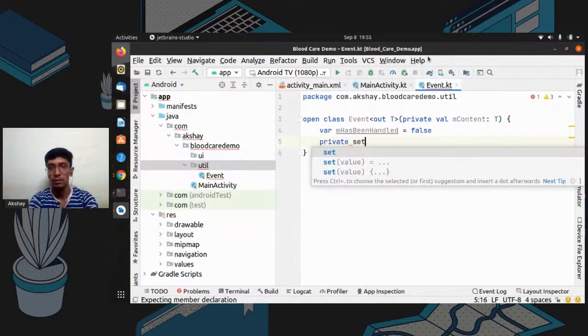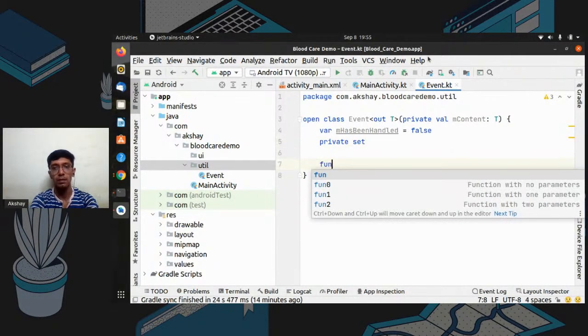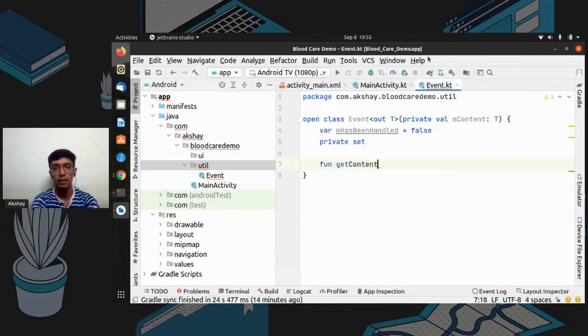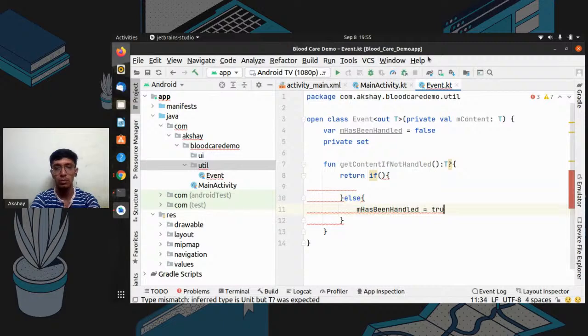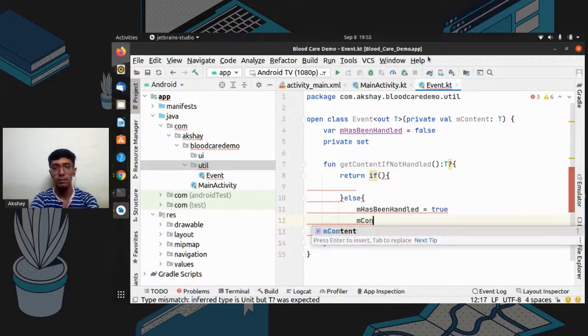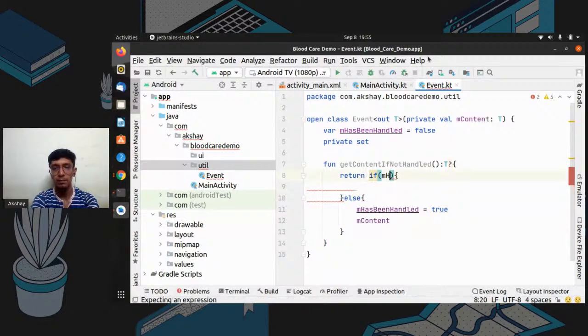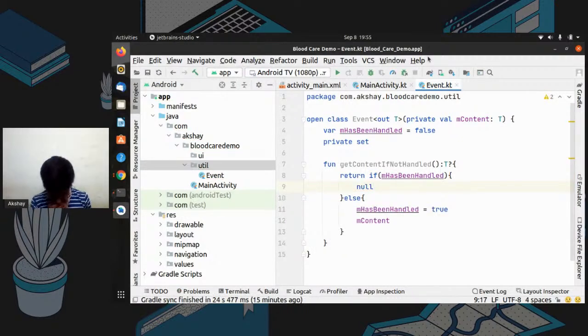Then there will be a set variable, a getContentIfNotHandled function which will return null if it has been handled, else hasBeenHandled equals true and return the content. Sorry.